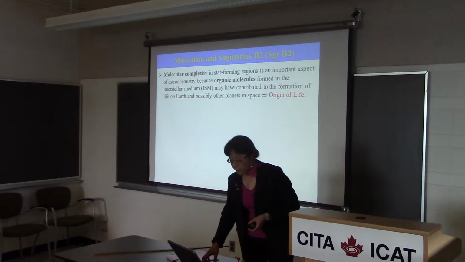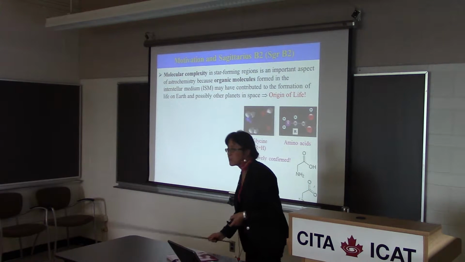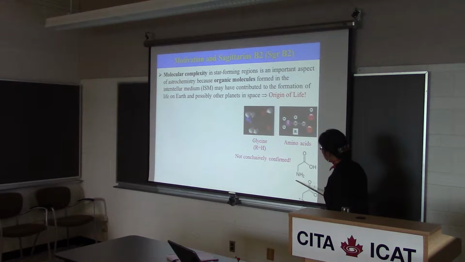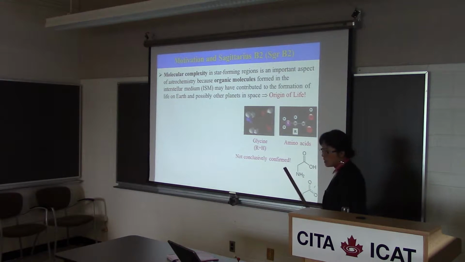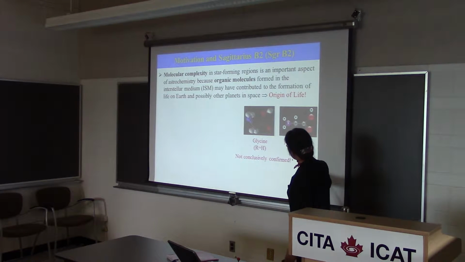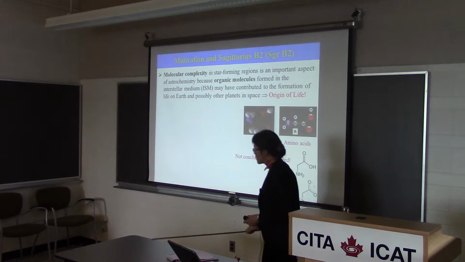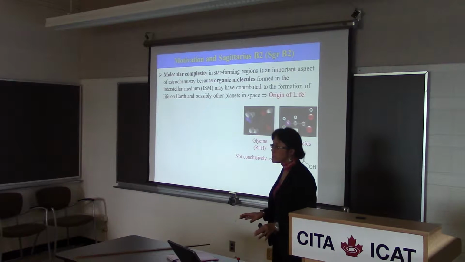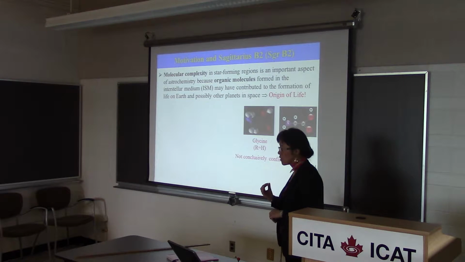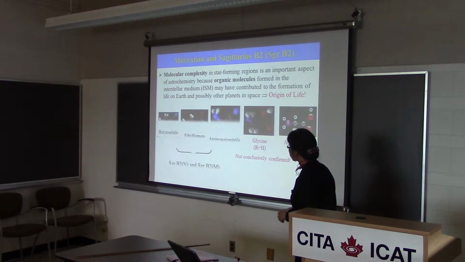So when we look for the origin of life, the ultimate goal is to find a species that has amino acid units, which contain the amino group as well as the carboxyl group. The simplest amino acid is where you replace this R with just one hydrogen. That's glycine. Glycine has so far not been conclusively observed in the interstellar environment, but has been observed, as I will show you later on, from samples brought back from comets.